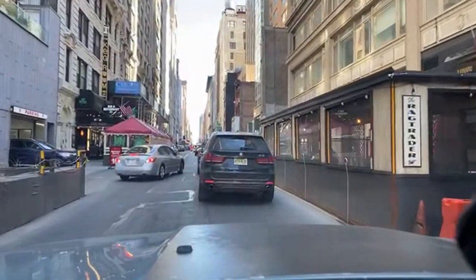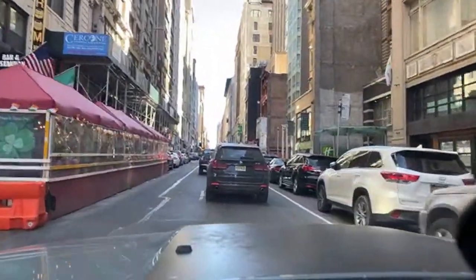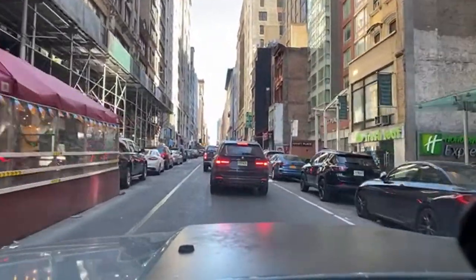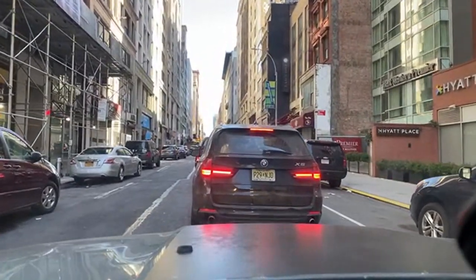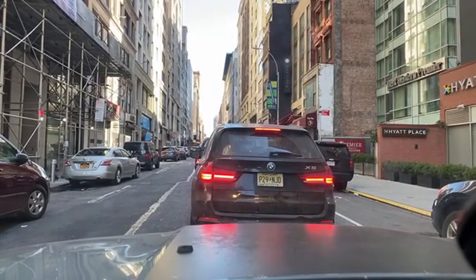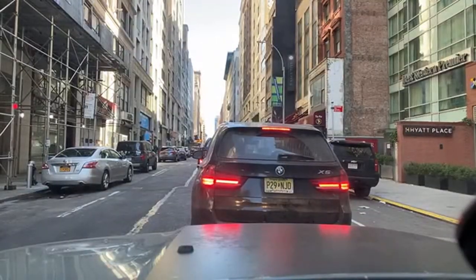Over to the right here, we have the restaurants in this area have had to do, like many areas across the country, they've had to do outdoor dining. So what has been considered outdoor dining to code are these little barns, if you will, little shacks outside your restaurant. I'm not sure why that makes it better or healthier, but that's what a lot of these restaurants have been doing. So as we go through here, you may see little shacks on the left or right, and that would be a restaurant. Just trying to keep its doors open, guys.